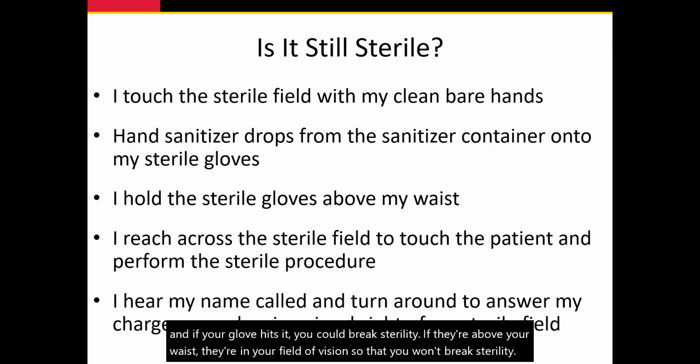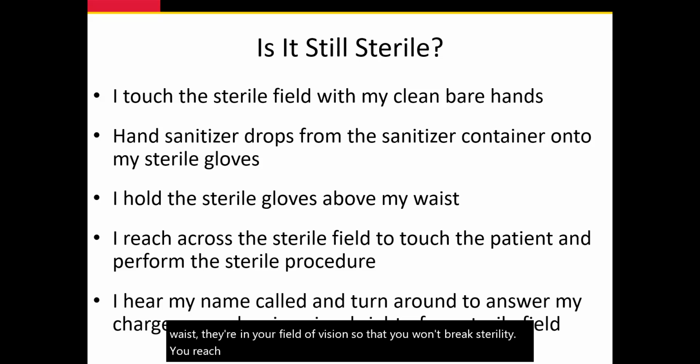You reach over your sterile field during your procedure. Does that break sterile technique? I have my sterile glove, but I reach over. Yes, it is breaking sterile technique. Because I have this sterile glove, my uniform is not sterile. Particles, anything can drop from my sleeve into my sterile field. So we don't do that either.